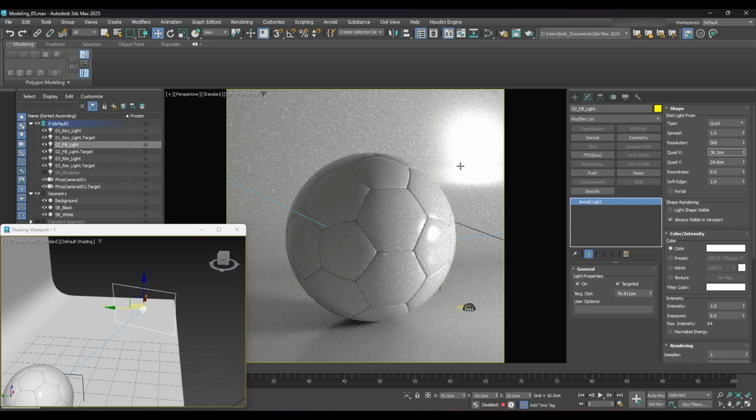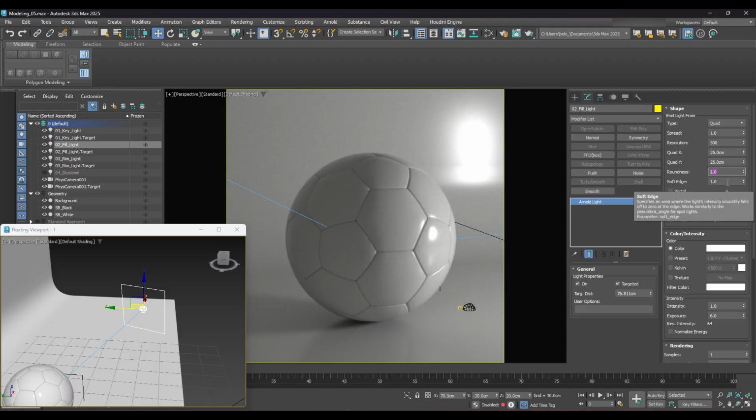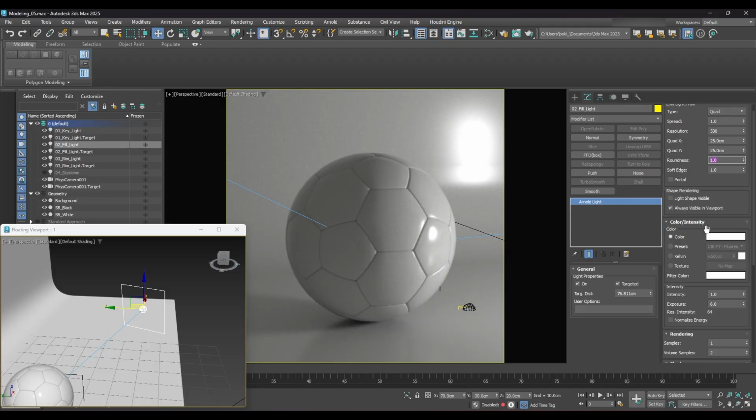So we are going to change the width and the height of this light to about 25 by 25 centimeters. We're going to set the roundness to 1 and we're going to leave the soft edge to 1 also. We're not messing around with the color, as I said.